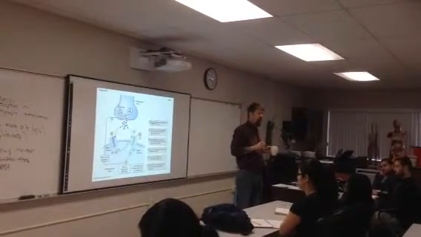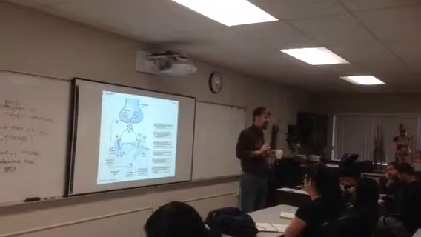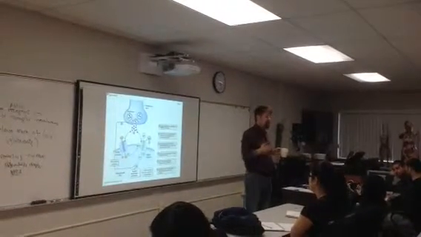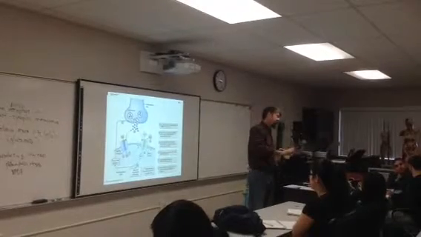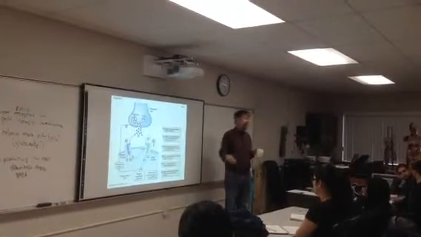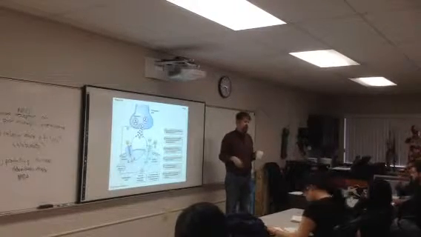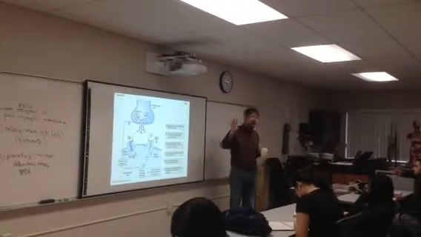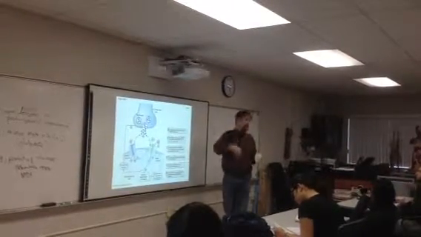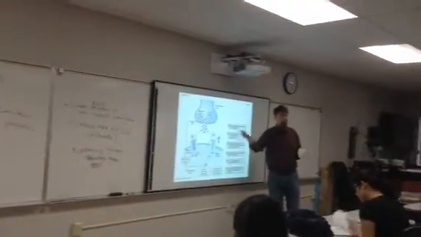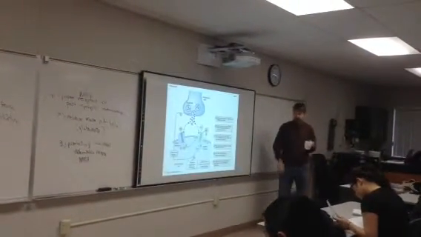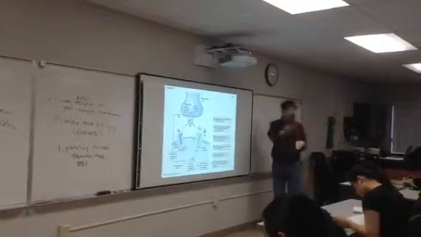Just remember that if we say something is excitatory, it must depolarize the membrane, right? Because we're trying to get to threshold to get an action potential. If we say something is inhibitory, it's hyperpolarizing the membrane, making it less likely to get an action potential. So we often abbreviate that EPSP for excitatory postsynaptic potential. It's got to be depolarizing. IPSP, inhibitory postsynaptic potential, has to be hyperpolarizing. Okay? All right. Is that okay?